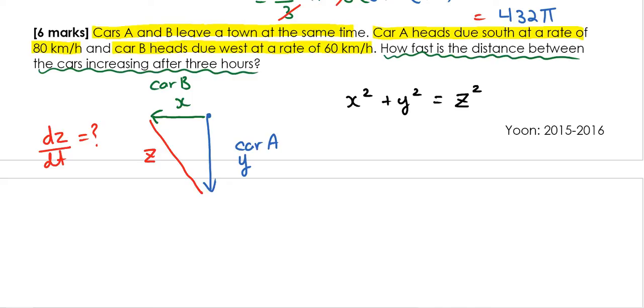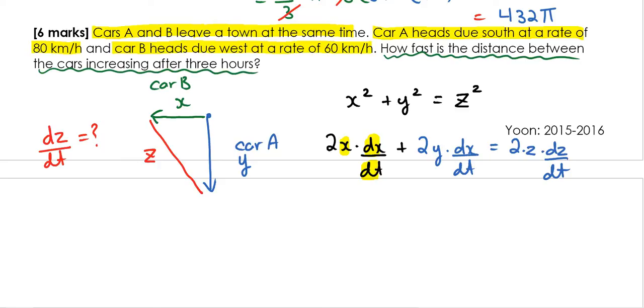All right, and then for these related rate problems, we just take its derivative. So this will be 2x times dx by dt, because I'm taking the derivative with respect to time for all these related rate problems. So I need to apply implicit differentiation here. The derivative of x is going to be dx by dt, and same thing over here will be 2y times dy by dt, and this one will be 2 times z, and then dz by dt. And my goal is to find out what this dz by dt is.